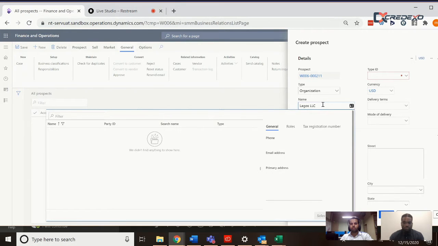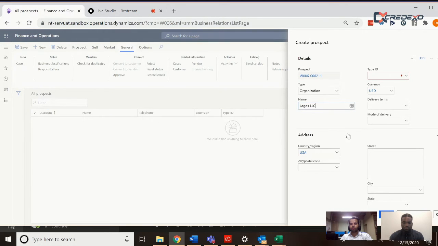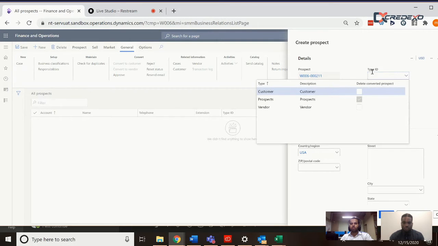We don't have any match, so just let me cancel it. And then we have the type ID. In the type ID, we have three options here: customer, prospect, and vendor. Since we are creating a prospect here, we need to select the prospect one.